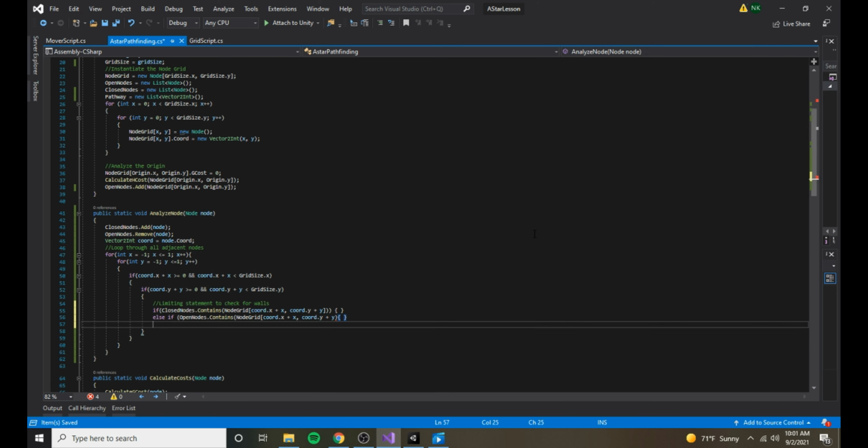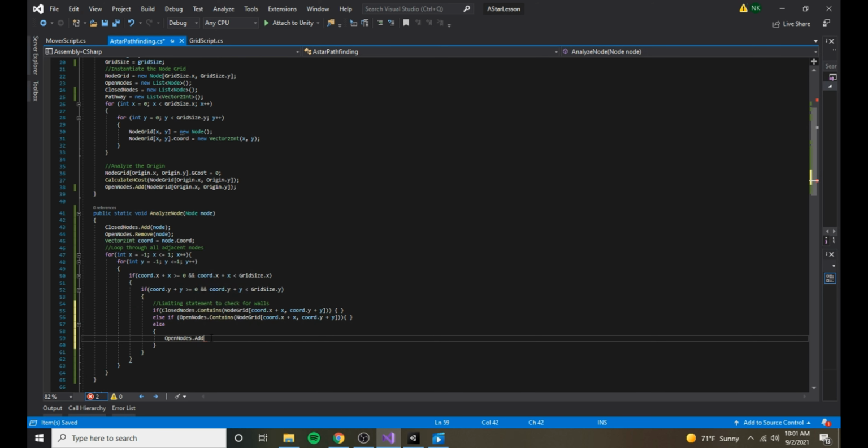It's going to do nothing, and then we'll go ahead and say here else. And within this else, so this is checking to make sure it's not in either of these. There's a couple of ways you can do this with the AND statement, but it gets honestly a little long, and I'd like to be able to do stuff in these if I need to. I want to be able to do things in here if I need to, but otherwise, inside this else function, if it's not closed and it's not open, then we're going to put it into the openNodes.